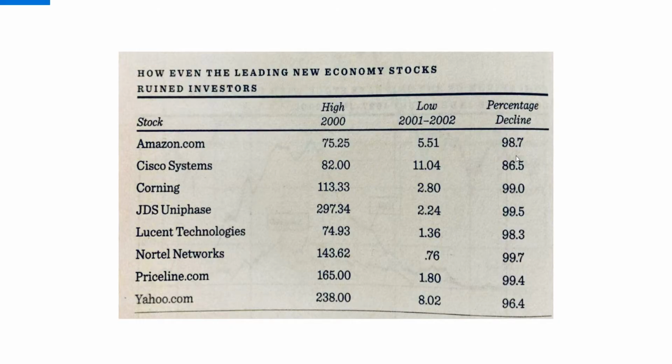And here, Cisco 86.5, Corning, I don't know which one this is. Uniphase, I never saw it before. Also, I have no idea about this one. Lucent Technologies, yes. Back in the day, I was engaged in a few of their projects, their products. Sorry. Nortel Networks, I never heard about. Priceline also, but Yahoo, yes, I was very familiar with Yahoo back in the day. And as you guys can see, what do we have in common here? Not a single 100% retrace, which all these numbers here.